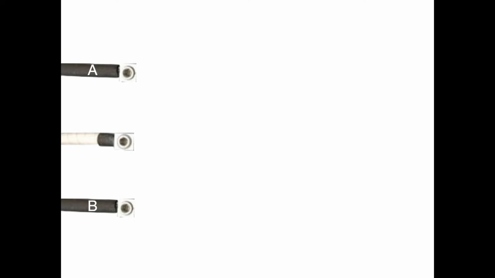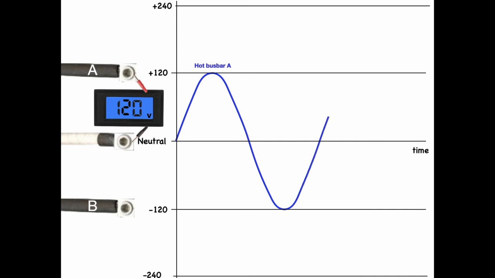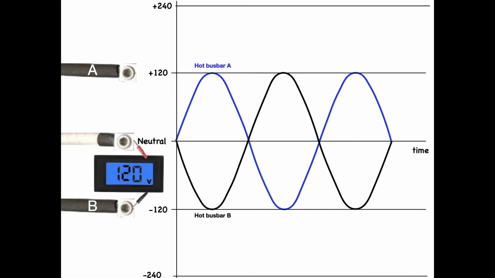Looking at the incoming connections from the utility, and measuring the voltages over time. Remember, voltage is a measurement of the potential difference between two points. Let's measure that voltage between the hot terminal A with respect to the neutral. As you see, it rises to a maximum of 120 volts positive, then returns to zero, and goes to minus 120 volts, and back to zero, and repeats itself. It will do this 60 times a second. Let's repeat the measurement, this time of the hot terminal B with respect to the neutral. As you see it goes to a maximum of minus 120 volts and back to zero and repeats itself. It also will do this 60 times a second.